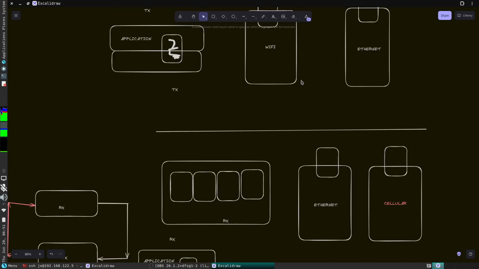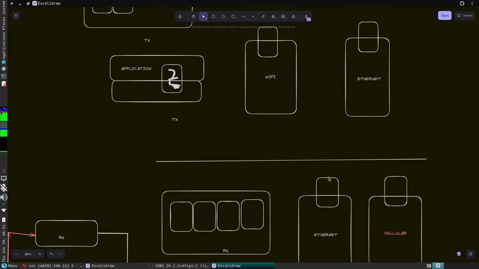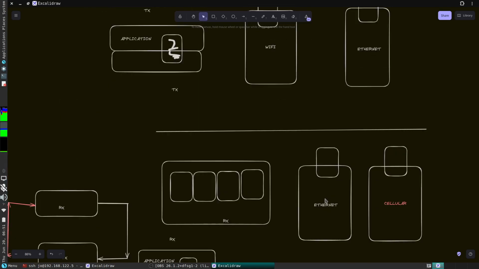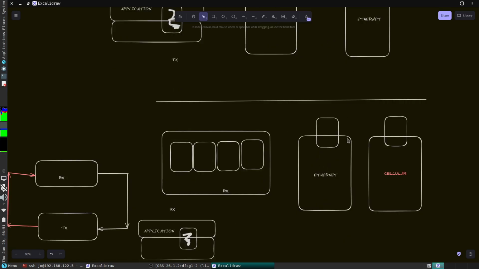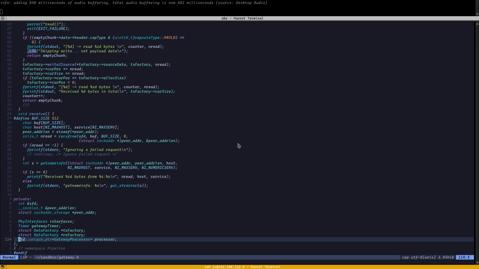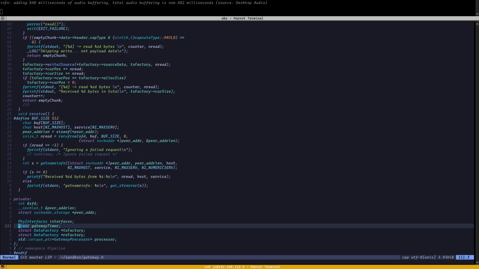It's not necessary that both participants have the same number of interfaces. You can have just one, but the more the better. So that is the job of the gateway, to make sure that works seamlessly. And then we also have a timer.